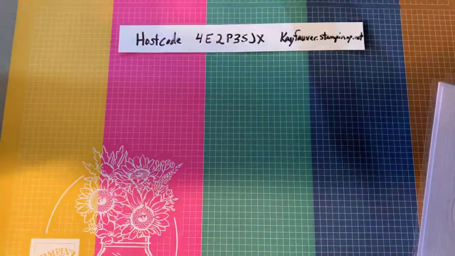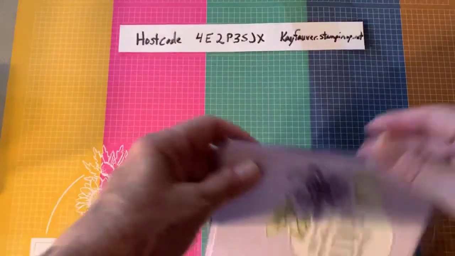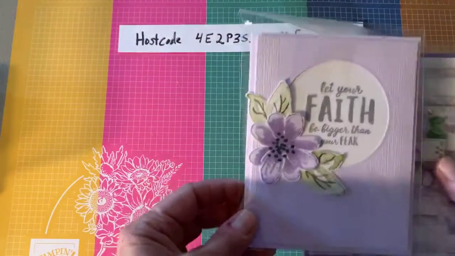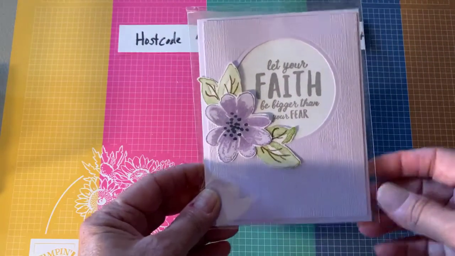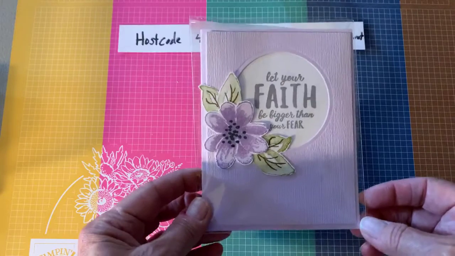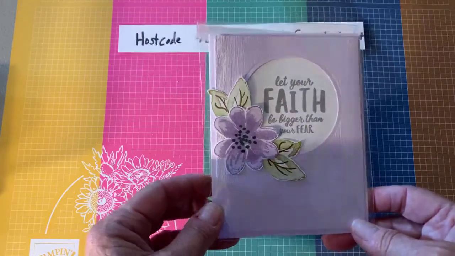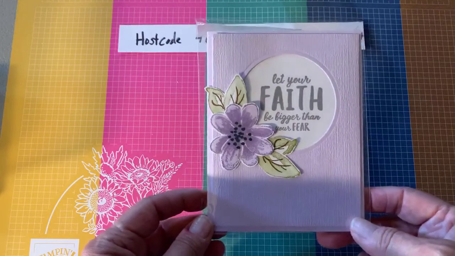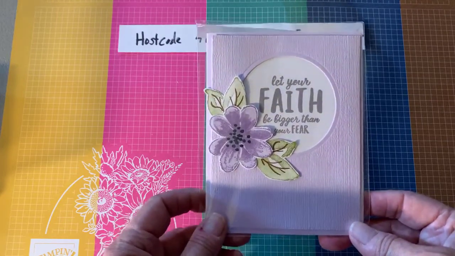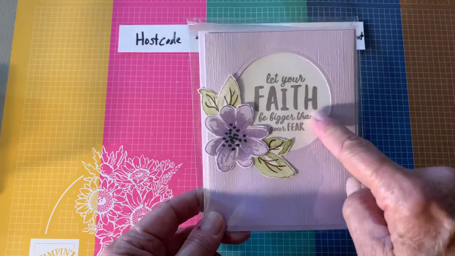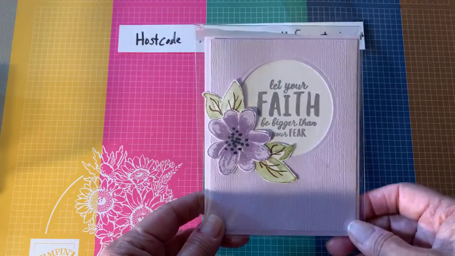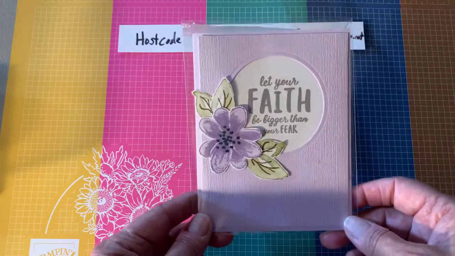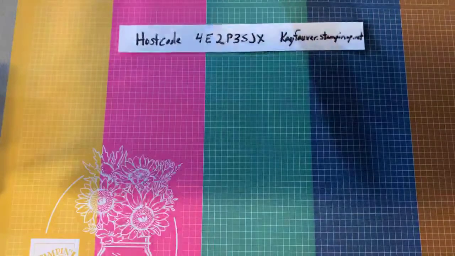And then as a bonus, I had six people take the class. As a bonus, I cut out some things to use those stamps in a different way. So we stamped the flower from the stamp set, and then it gets cut out by hand, the flower and the leaves. And this greeting here is from the Ridiculously Awesome stamp set.